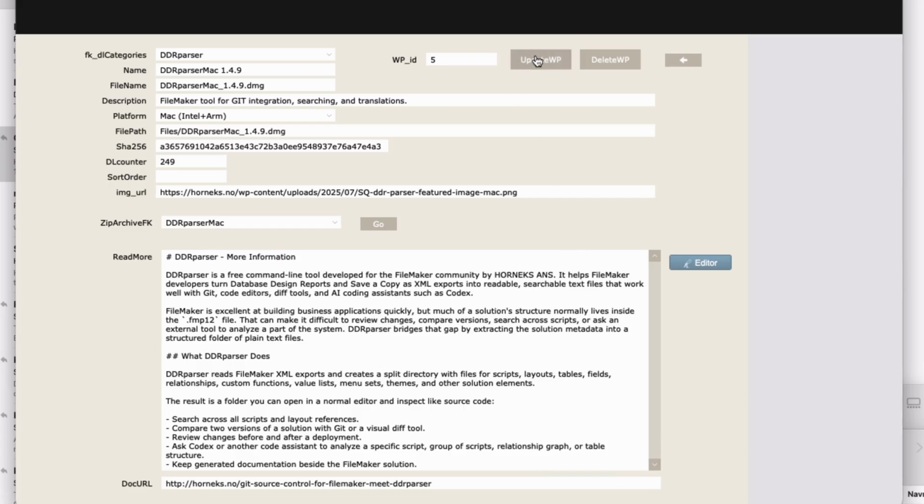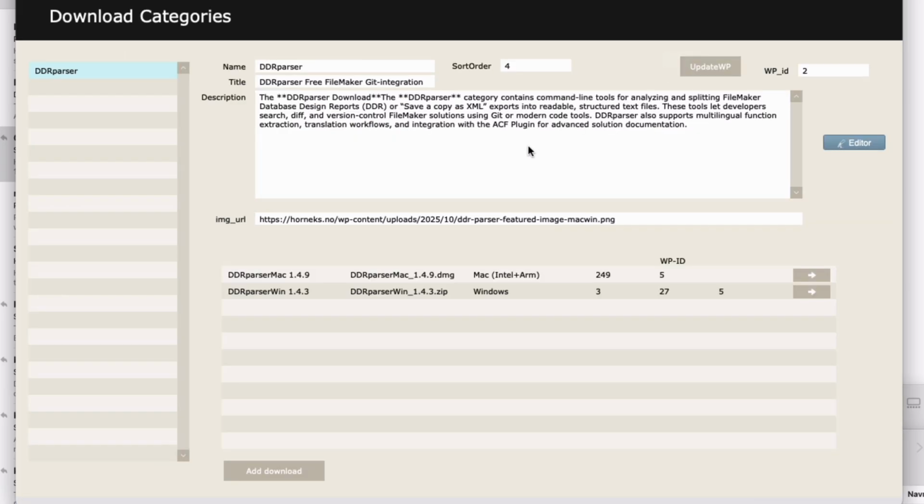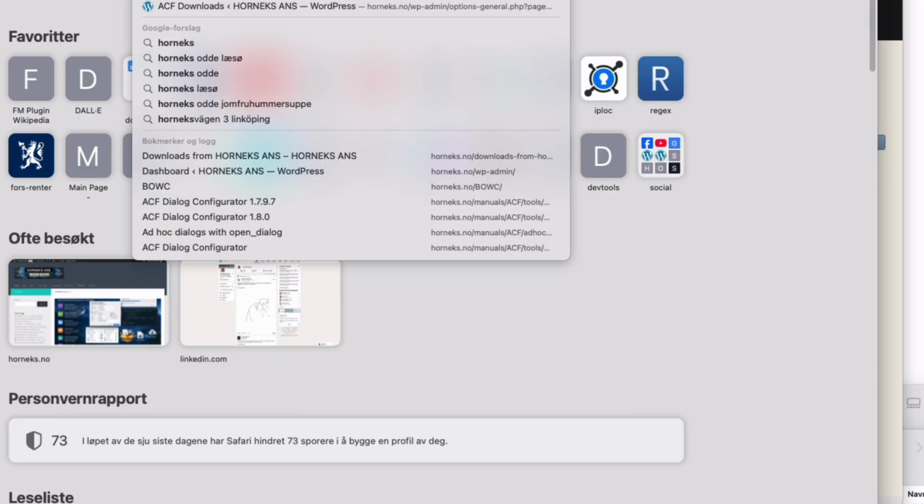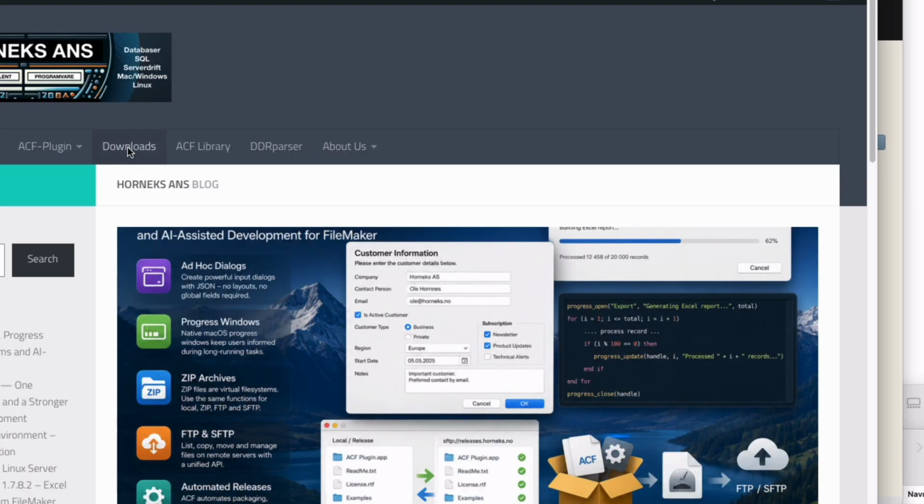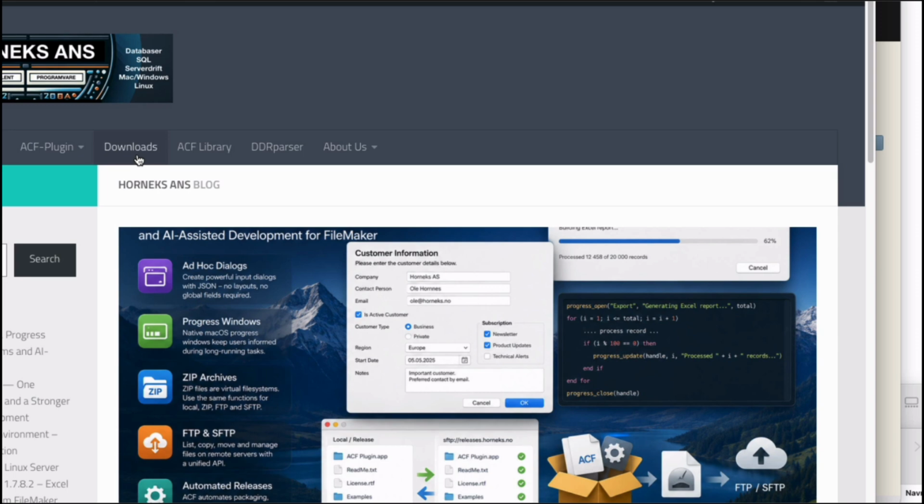Normally, I would edit the release description at this point, but since it's already correct, I simply click Push to WordPress. I've developed a custom WordPress plugin for my website, enabling the FileMaker application to update the download page via its API. A new SHA hash is generated for each release, enabling users to verify that the downloaded file hasn't been altered. Along with Apple's code signing and notarization, this adds multiple layers of verification to ensure the download's authenticity.